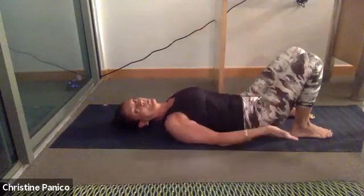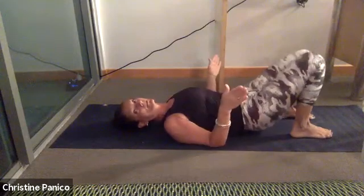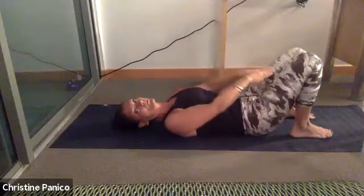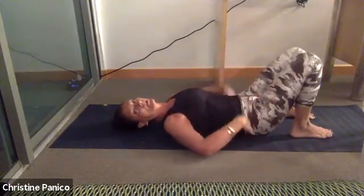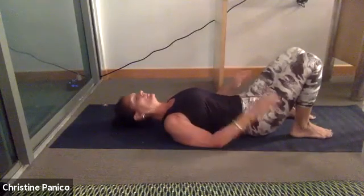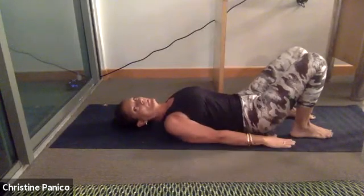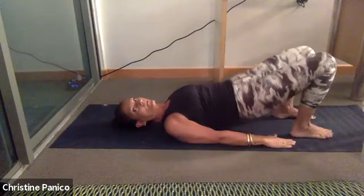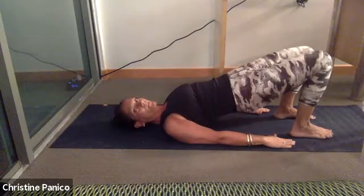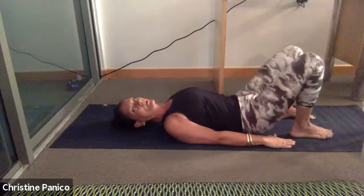So we're going to do the raising of the hips, raising your chest for a count of 4, and then we're going to squeeze the knees together or legs at the top, and we'll go down slowly for a count of 4 and pause to kind of give your sacrum a chance to stretch out a little bit. So here we go, pressing into your palms, pressing into your feet, pull that belly in and raise your hips for a count of 4, 3, 2, 1, squeeze at the top and slowly come down, 2, 3, 4, and pause.